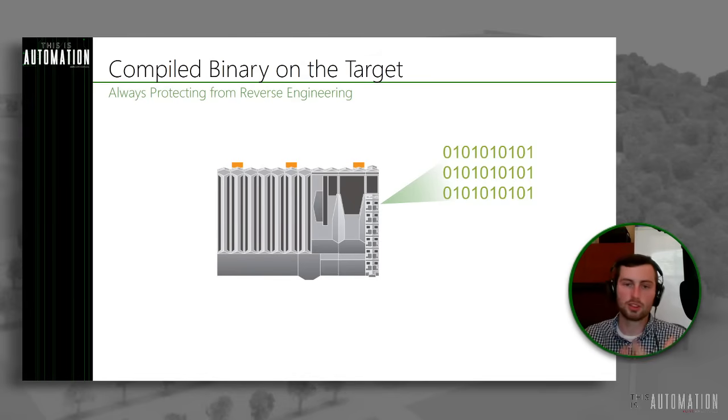So when you transfer to a B&R PLC, it's just binary code going over. That's not code that I or you could reverse engineer without probably orders of magnitude more work than it would take to just rewrite the code from scratch. So again, that's a very strong level of protection that's pretty much built into any transfer that you make. You're always transferring these binary files. So that's one important distinction to be aware of, and that's going to protect you from any reverse engineering efforts. Okay.